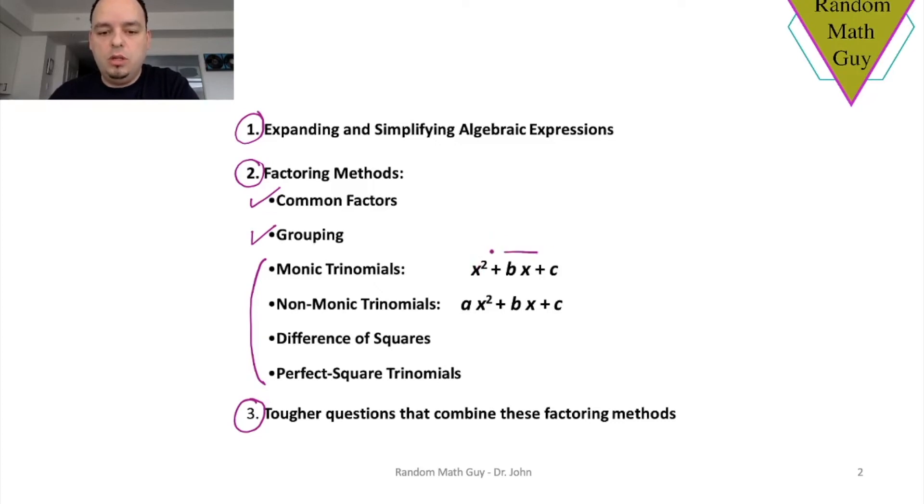The ones that you are really going to get hammered into you, in my lessons at least, and the ones that you see very often in evaluations are the trinomials. The monic trinomial where there is a one in front of the x squared, and a non-monic trinomial where you have another number other than one.